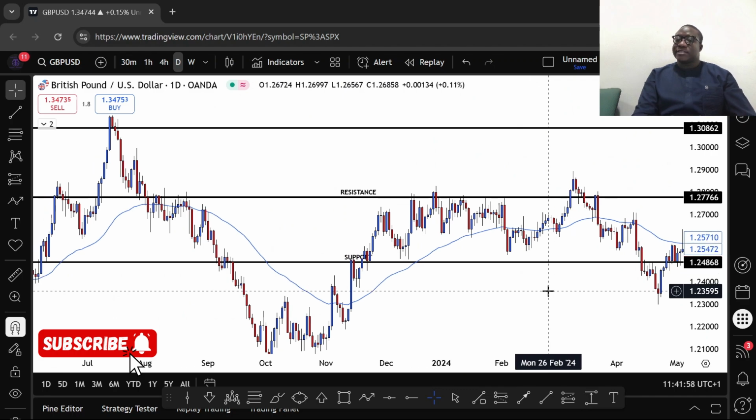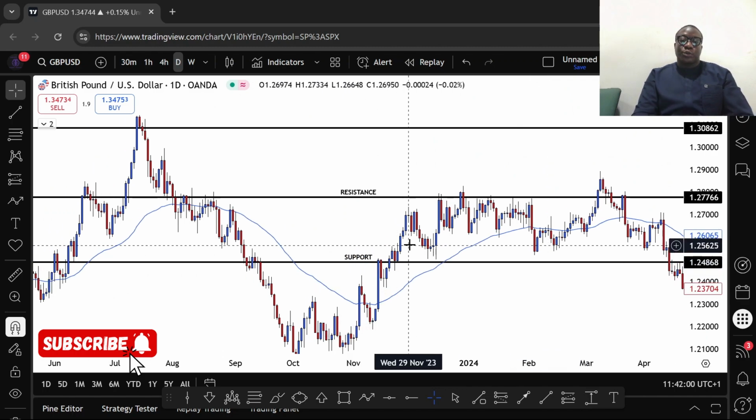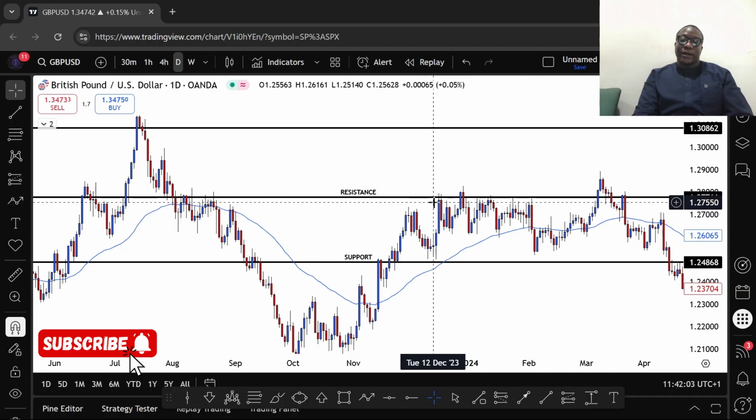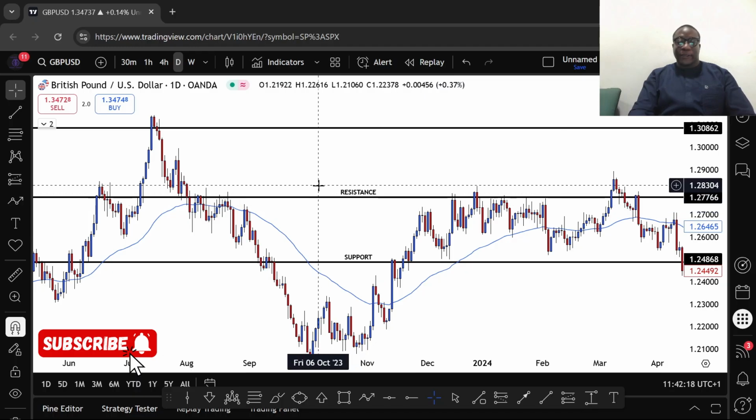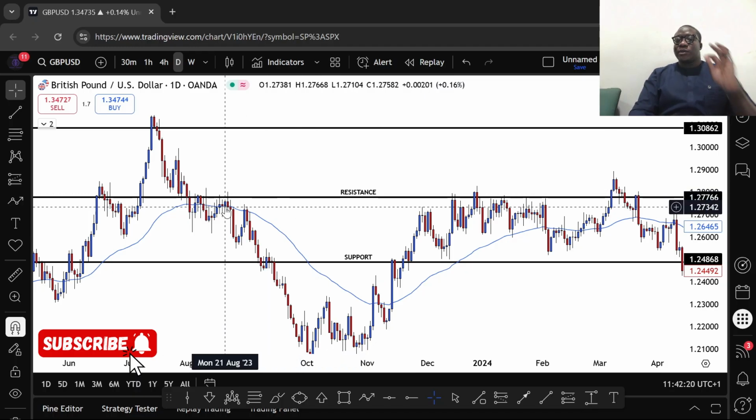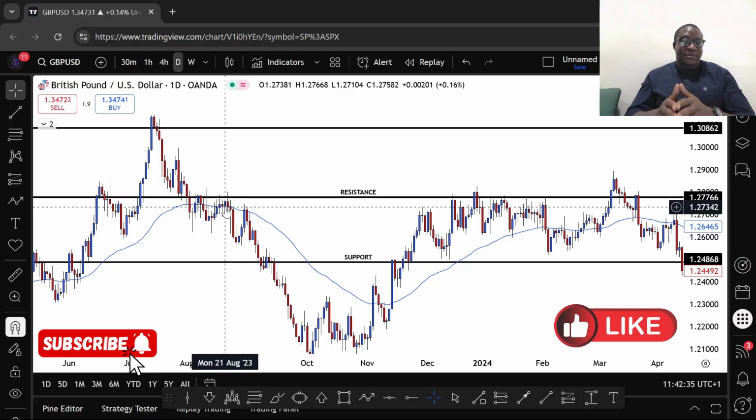And on the other hand, resistance. As you can see, as the market has pushed up, it got to an area where the sellers start to push the price back down. That is what we call resistance in Forex, your ceiling, basically. And if you look at this resistance, you can see it has been tested multiple times. Remember what I said: for a support or a resistance to be considered valid, the market must have tested that point multiple times.